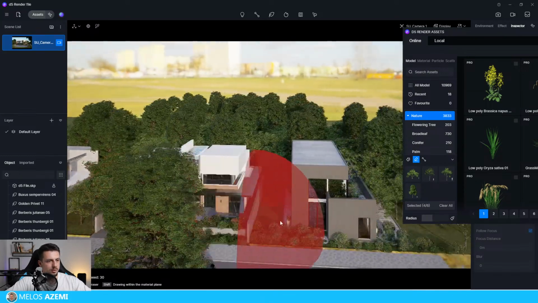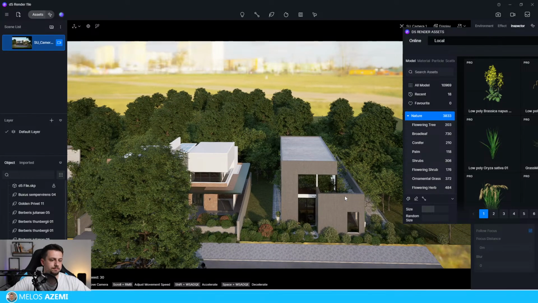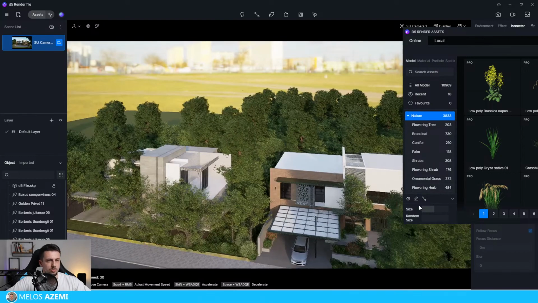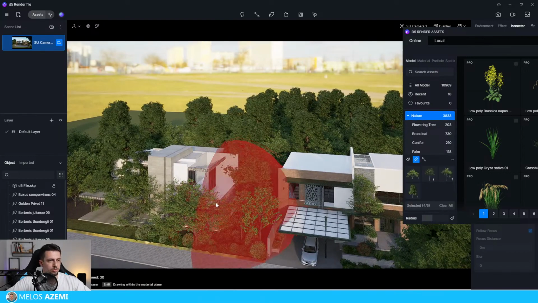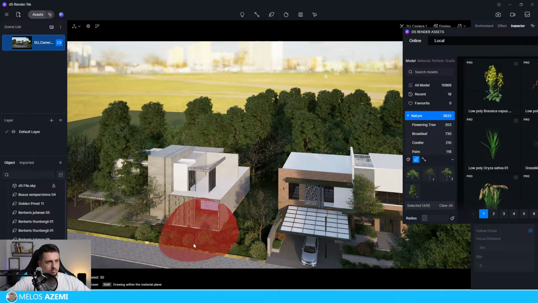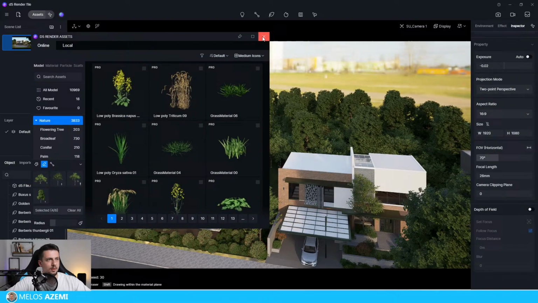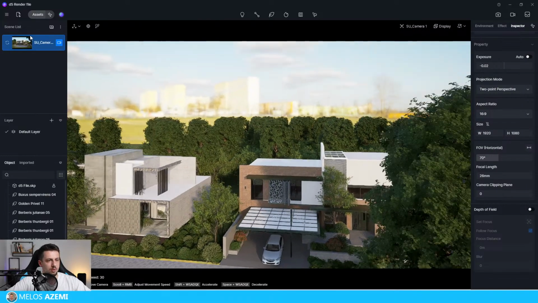Why can't I undo the erase? Why? Come on. That's so annoying. I should be able to undo the erasing of something. I'll have to add another tree there. Anyway.